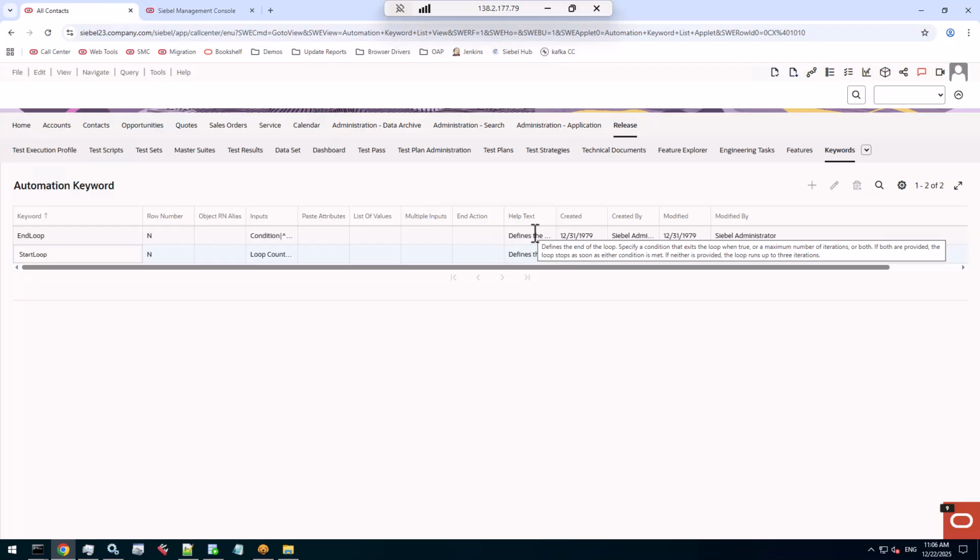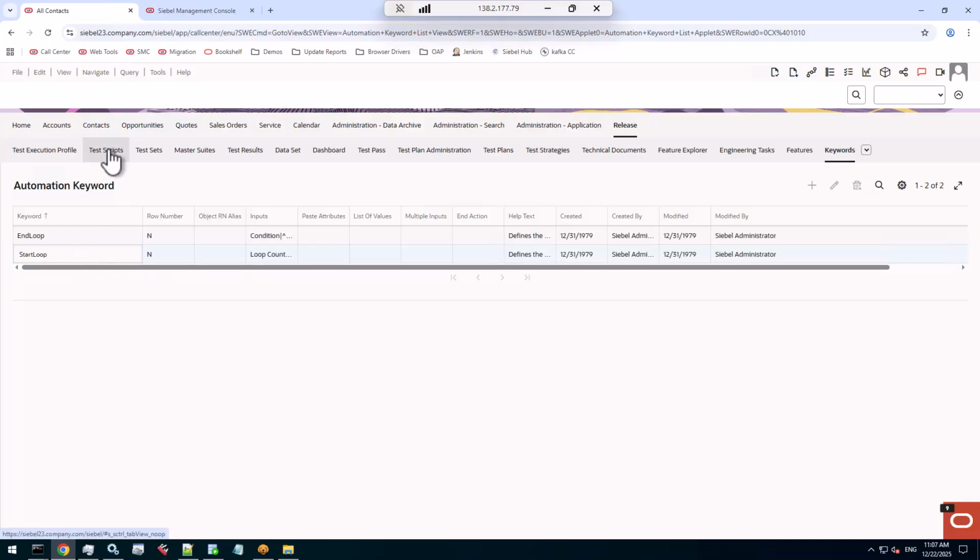So you find a value in a record or something, and you have a value in a variable, or a maximum number of iterations, simply any number. If both are provided, the loop stops as soon as either condition is met. If neither is provided, so there's even a fallback here, the loop runs up to 3 iterations. So Oracle built in a safe mode, so there are no infinite loops. 3 iterations max if you don't provide anything.